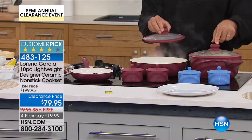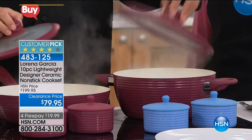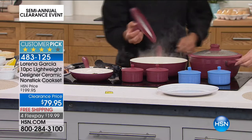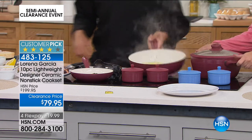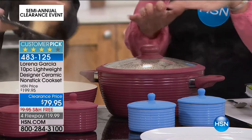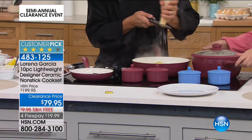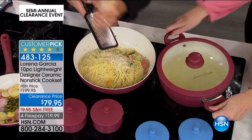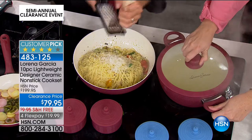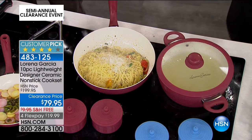Like this water is boiling. We're touching it. Right. We can remove it. If that was metal, there's no way you could touch it. It could be very hot. And also, the handles here, they're really soft handles. And if you're somebody like me who cooks stovetop, you're not taking these and putting these in the oven, this is perfect because it's nice and cool to the touch, these handles. And the top, you can see inside, that water is boiling. And I love how fast the water boils.